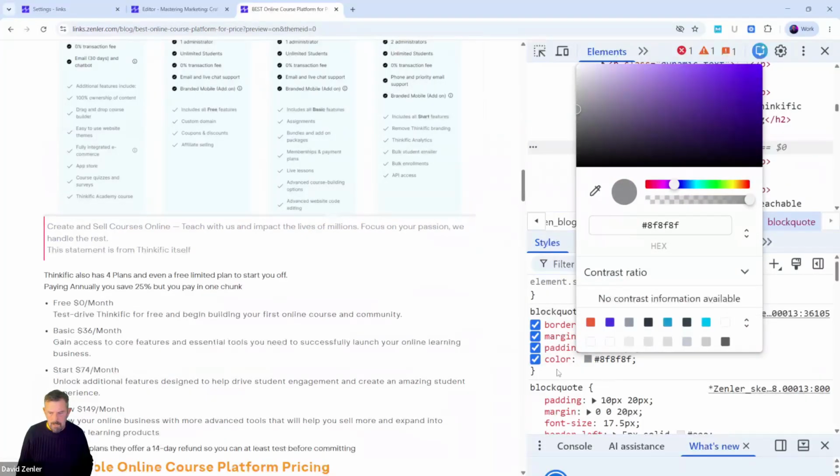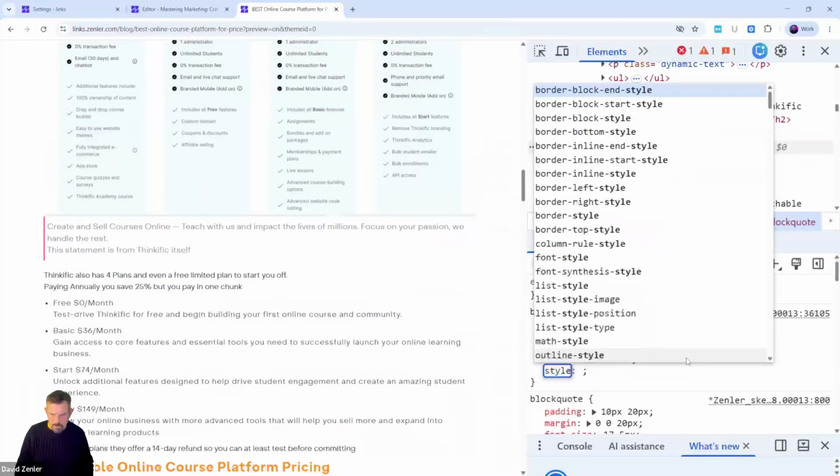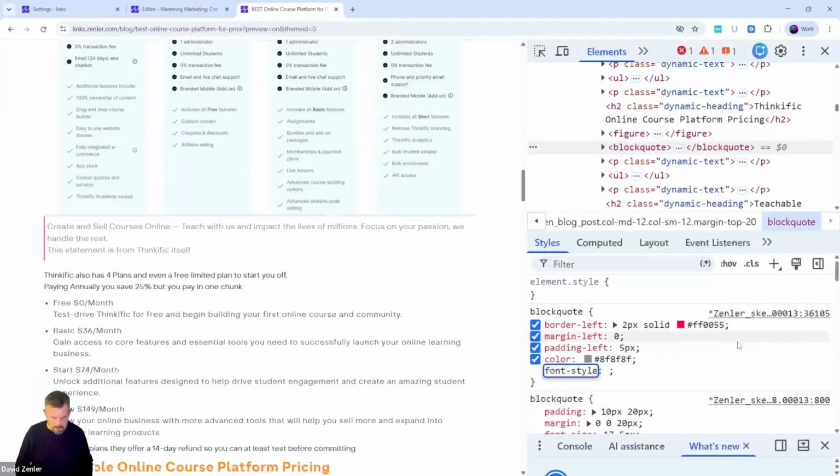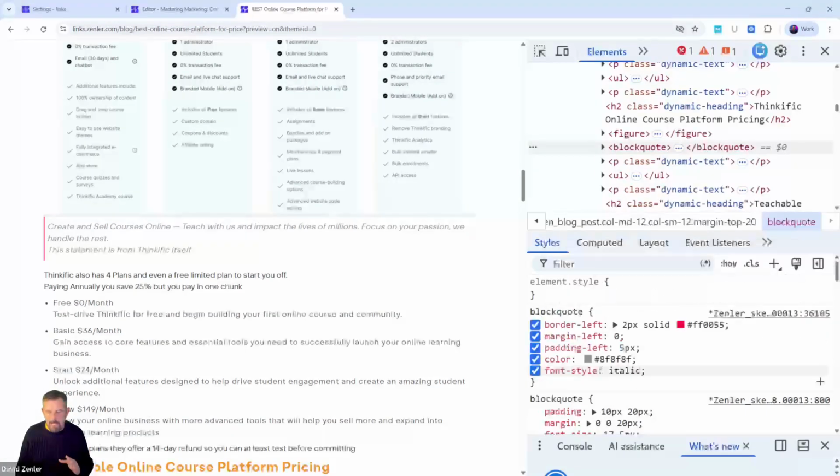Okay. And let's set the style here to italic. Notice it's turned italic. So I'm just adding them in here. And this gives you prompts, because when you send font style, you can Google this as well. Like, what can I use to make something italic in CSS? And it'll say use font-style. So you know it. So I've now made the bar there red, I've made this gray, and I've made the font style italic.